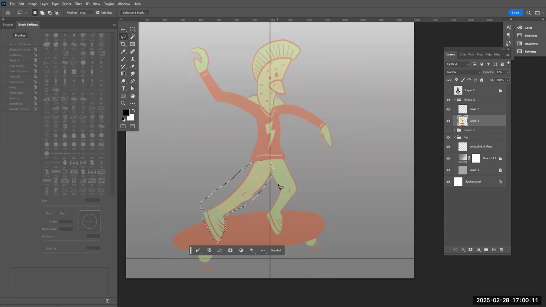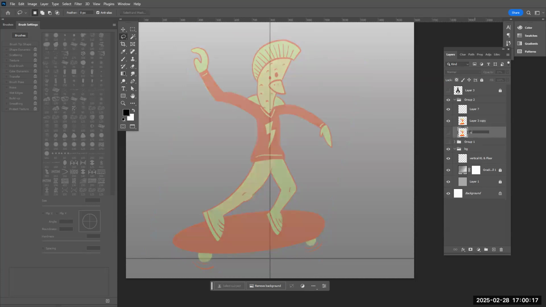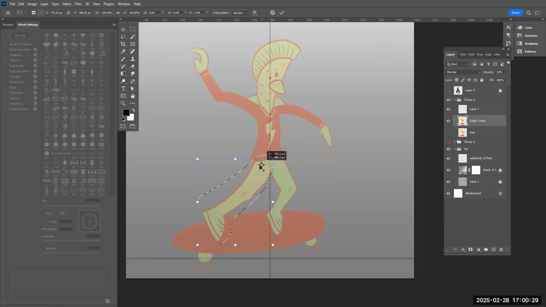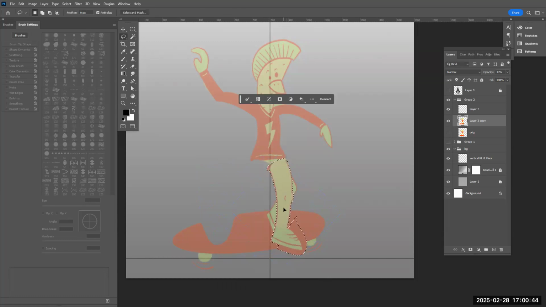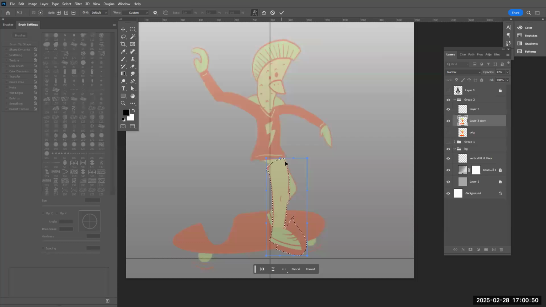Okay, so I could literally take the leg and, before I do that, let's make a copy of it so I have the original. I'll just go orig usually when I'm doing this. There we go. Okay, that again. I'll go in here, Control T, move the pivot, and move it like that. Cool, I think that'll work pretty good. Even bring it over to the other side maybe. Control T, maybe warp it, maybe straighten it out a little bit. I'm just saving myself some time on redrawing it all the way.